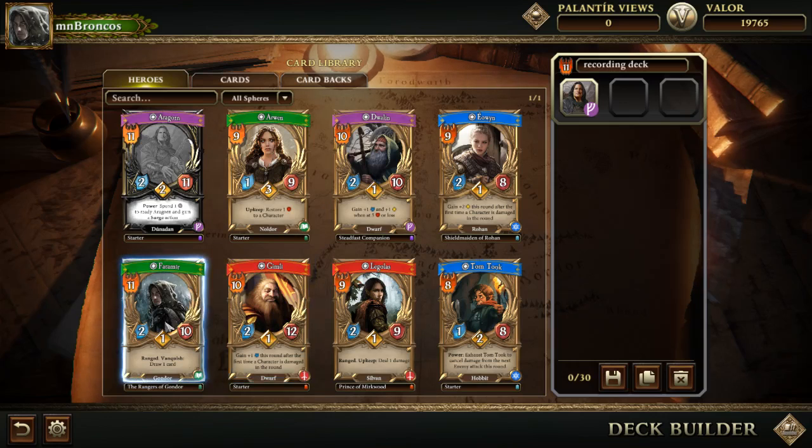I do really like Faramir. You get to draw cards every time he kills an enemy. That's really strong. Let's see what.